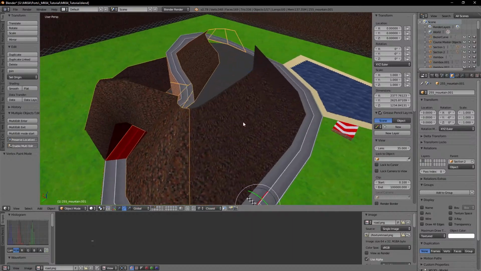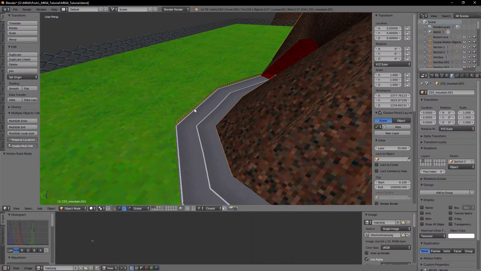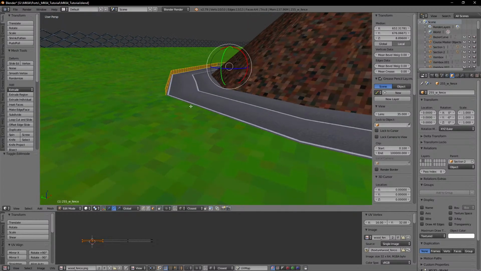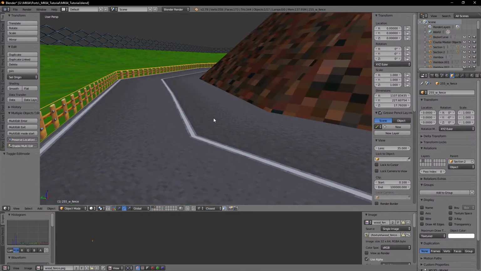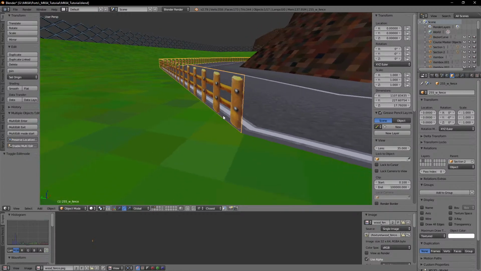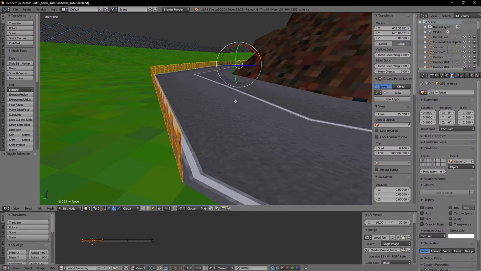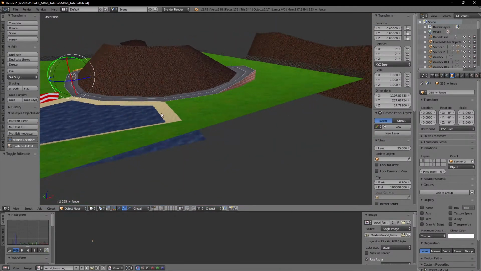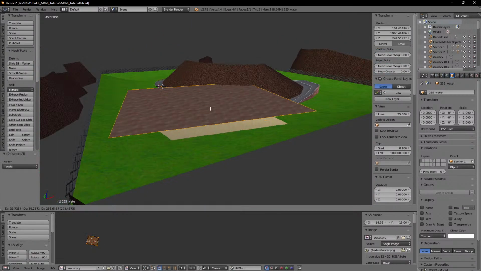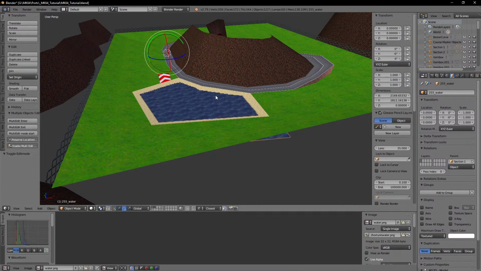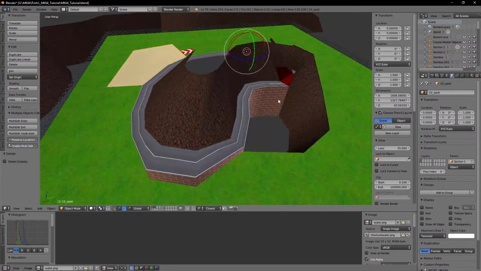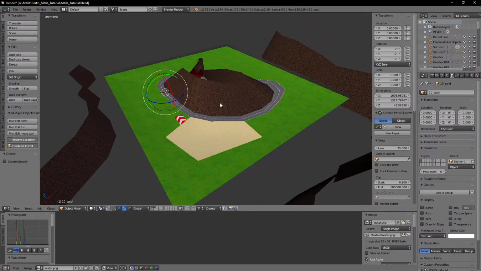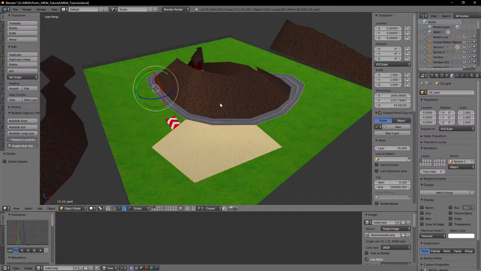Yeah. Okay. That's that. And now we're going to have the fence fixed, so you won't drive through it from the other side. I'm just duplicating it. Right click, so it's in the same space again, and then I'm going to press Ctrl F, flip normals. And now it's on both sides, as you can see. So the normals are facing left and right from each side, so you won't be able to drive through this anymore. And for this, right, we don't want to collide with this as well. In object mode, I'm just going to delete this. Okay, that's it. And actually, do we have something else for the collision? I don't think so, no.